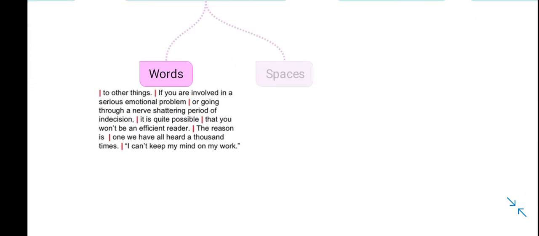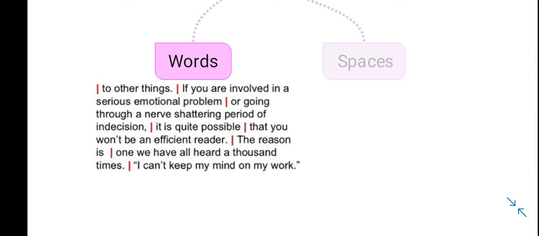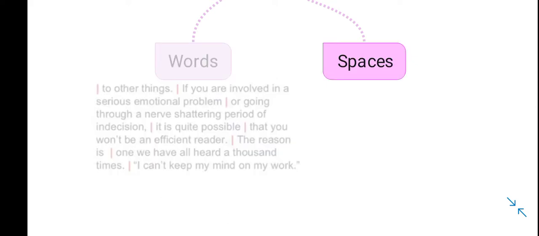So here is an example of grouping the words and reading the chunks of words as if they are a single word. And similarly you can do the same thing with spaces. So either you can read a chunk of words, or you can combine multiple spaces between the words.